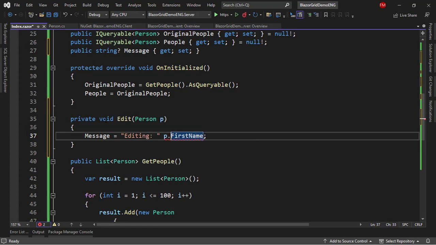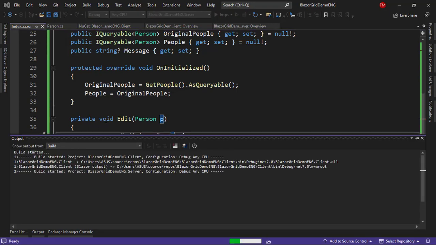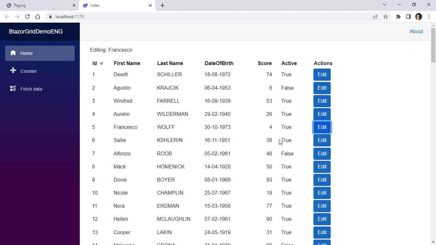And of course I need to concatenate this. Now let's compile and let's see what we got. Let's come back here, and as you can see here we have an edit button, and if I click on here, for example, we have editing Francesco, or for example Alfonso, or whatever person I click.